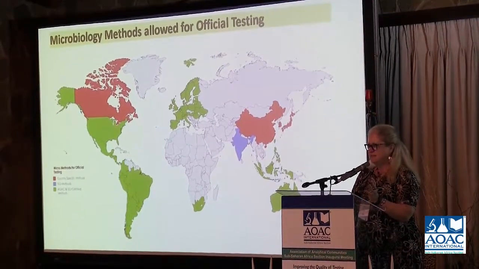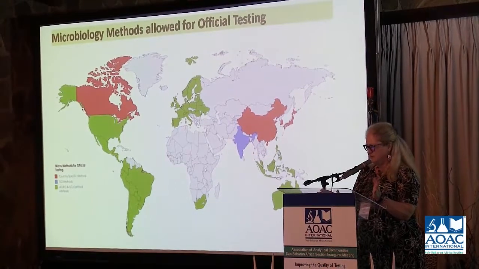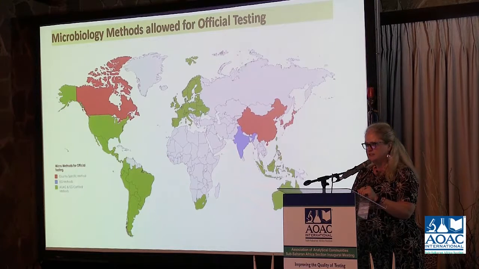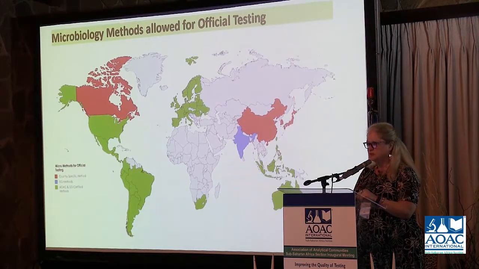China uses the GB standard, and that's it for now for official method testing, as does Korea, which has its own official methods, and Japan. India uses ISO methods exclusively for microbiology testing today, but they're starting to look closer at 16140 and determining if they will be accepting the use of other methods.